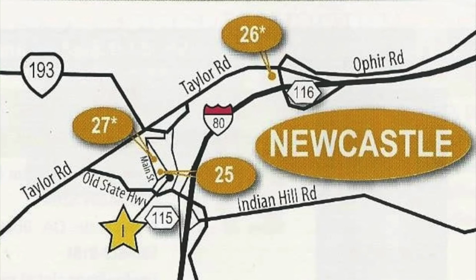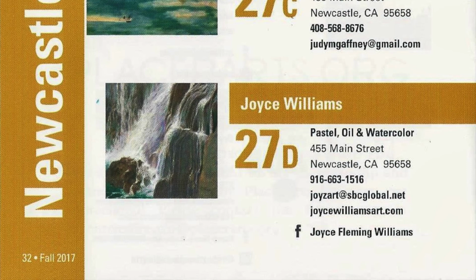Okay. I have a studio at the Newcastle Packing Shed in Newcastle. It's one of the big old historical buildings there where they used to pack all the fruit and ship it all over the country. And we've turned most of it into this gallery and studios. And I have paintings hanging at City Hall right now in Auburn, and the Civic Center in Roseville. They'll be coming down shortly. And then I belong to Sierra Pastel Society and Placer Arts and Placer Arts Artists League, Newcastle Packing Shed Artists, and the shows. My art is usually in some show somewhere. It will be, I think, in Embellishments on Lincoln Way for the Art Walk, and the art tour pictures will be in there.